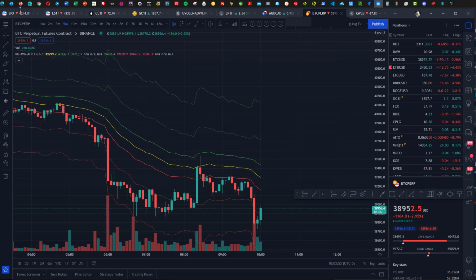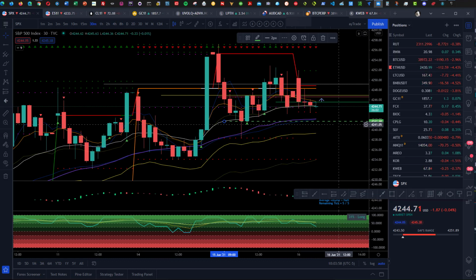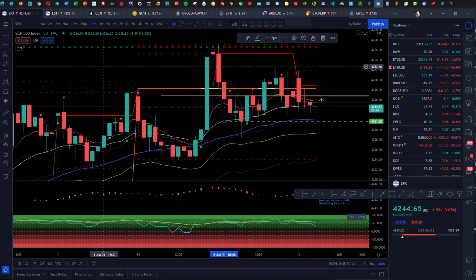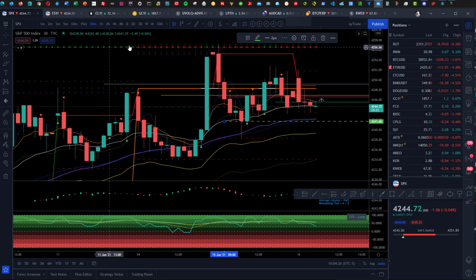See where we're at on the SPX structure chart. Still, this level to me is still the target. This low could be the target, but I think it's more this level. That's what it looks like it wants to do: hit this level and then maybe recapture the weekly open. When you see these little red arrows up here, that means it's below the weekly open. Green is above the weekly open. So I can quickly tell without even looking at the orange line. When it's orange, it's below. When it's white, it's above. But here, I can look at these arrows at the top and clearly see where price is in relation to the weekly open.